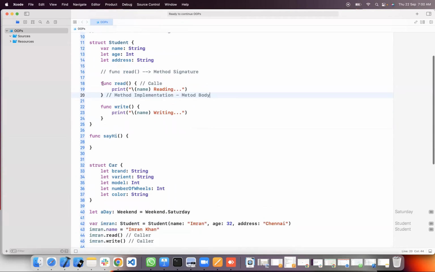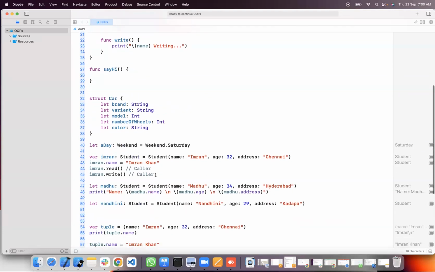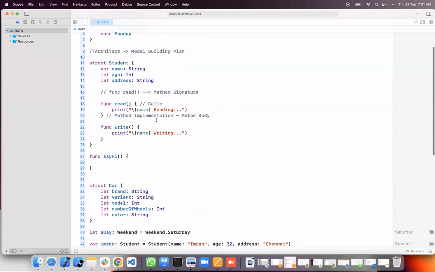Any function or method which has curly braces is called an implementation. If you see only the method name, that is called a method signature or function signature. Whoever is calling this method is the caller.